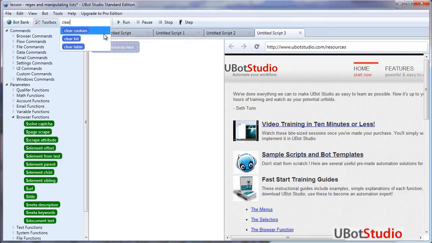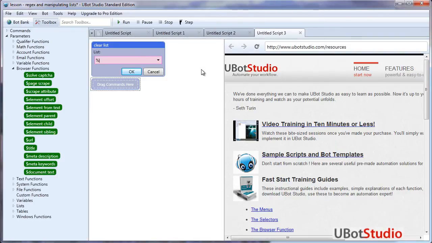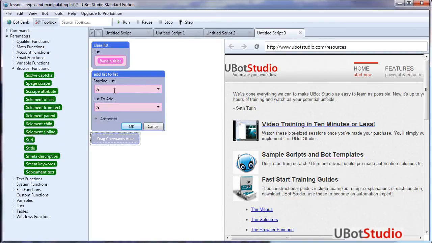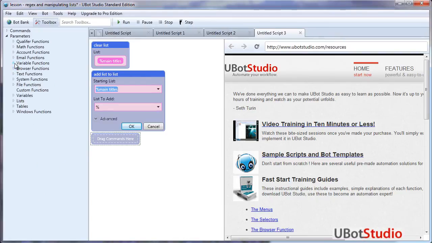So I'm going to clear a list, and I'm going to clear one of the lists we already have in the program, which is main titles. Okay. Add list to list. Main titles. Now here's where we deviate a little bit. We want to go underneath of the variable functions.